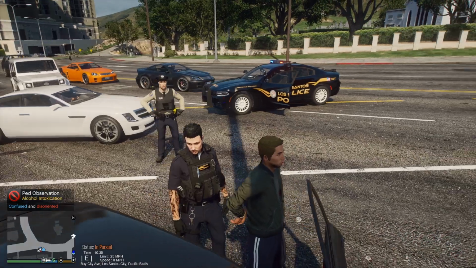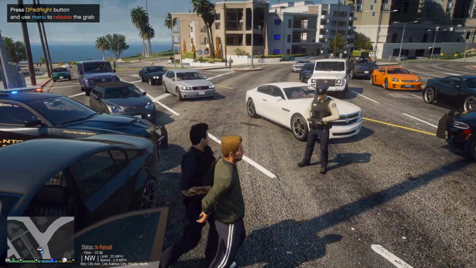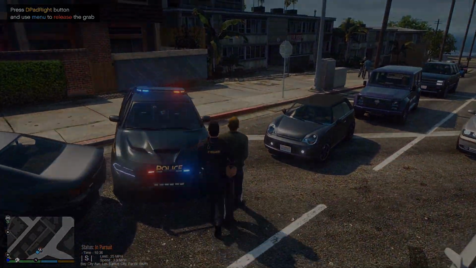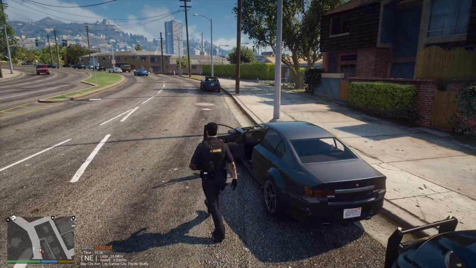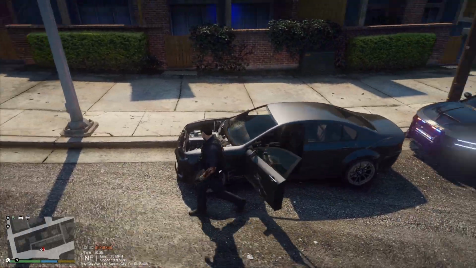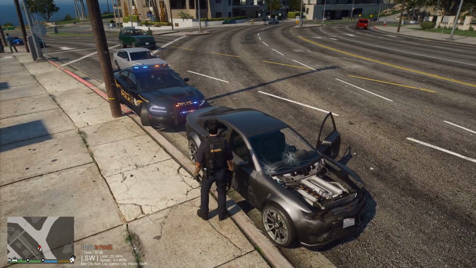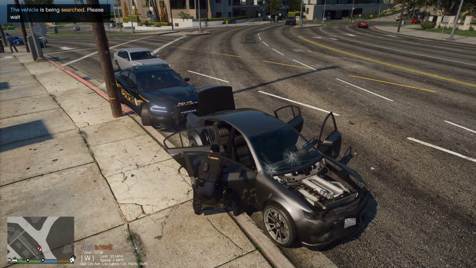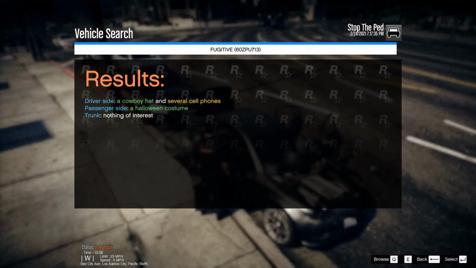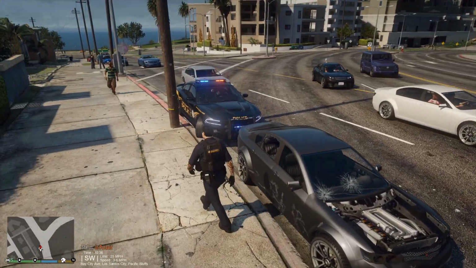All right, well, let's get this scene cleaned up. That was intense. So we placed the car in a better position. I just don't want the traffic to go ape shit and start crashing into each other. Of course, that guy is too dumb to drive around, so I'm just gonna quickly search this thing and see why he was running. That was a pretty extensive chase. A cowboy hat, several cell phones, a Halloween costume. So clearly there's nothing of interest in there.